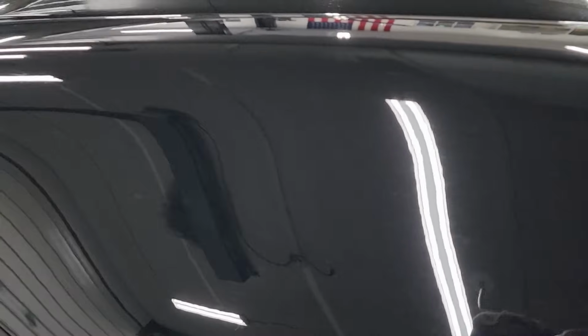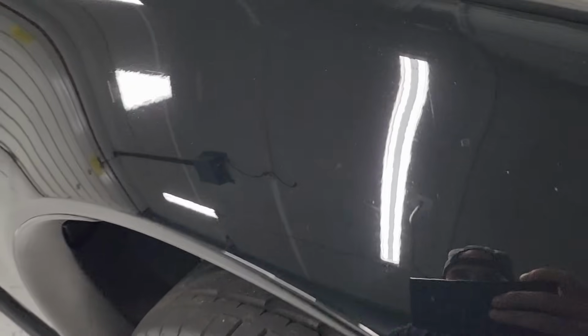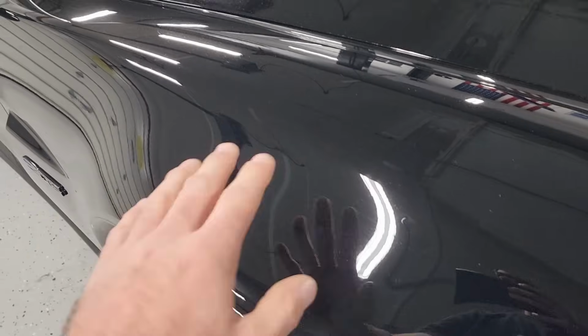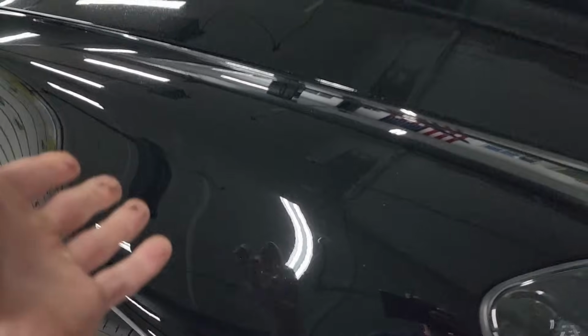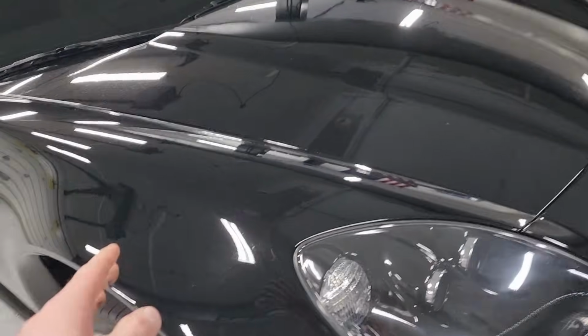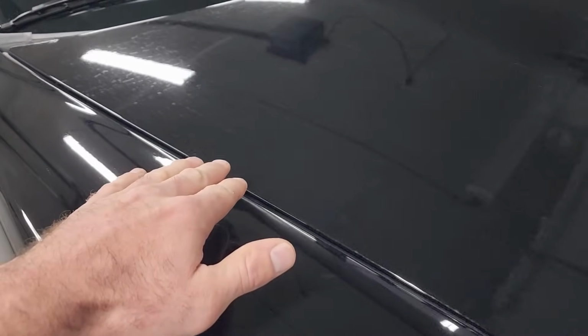The paint is pretty good, but you know, 4, 5, 6 years without any sort of correction. Plus, like I said, I had a little bit of an issue with concrete dust, and there's just water. And like I said, it doesn't bead water like it used to. Like I wash it, I blew it off with my leaf blower, and you can still see all these water spots on the hood.